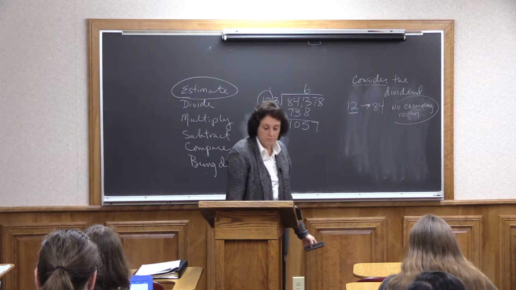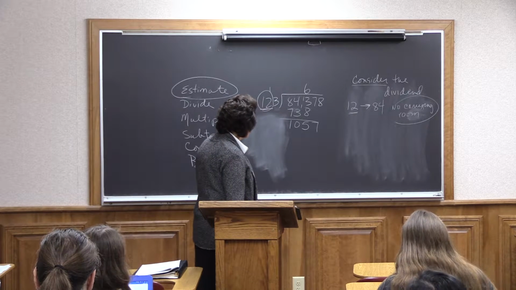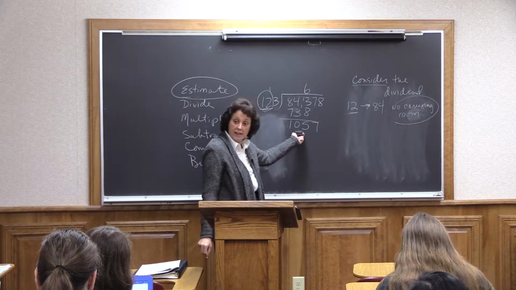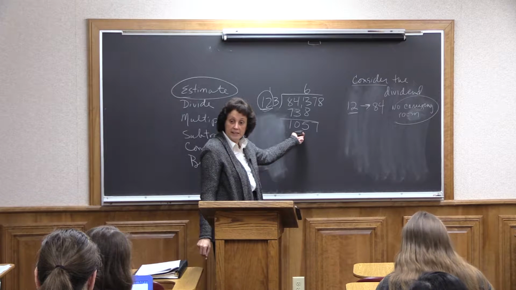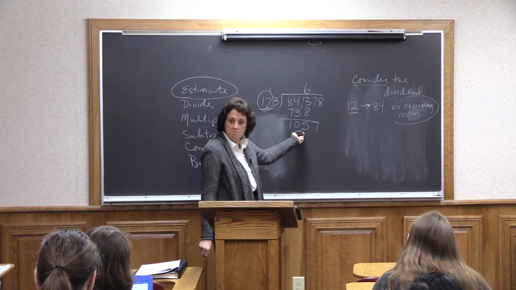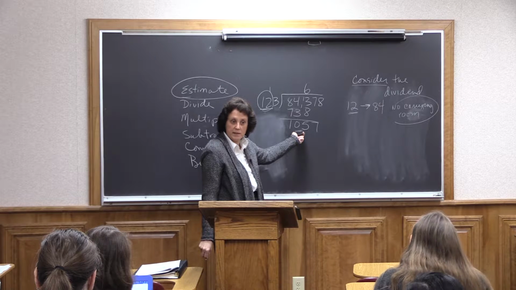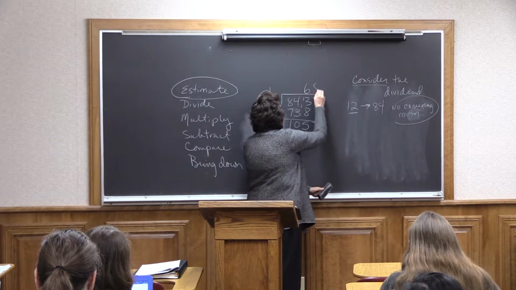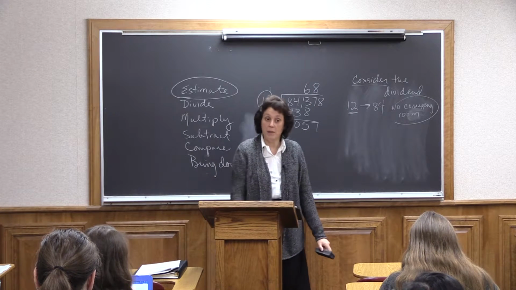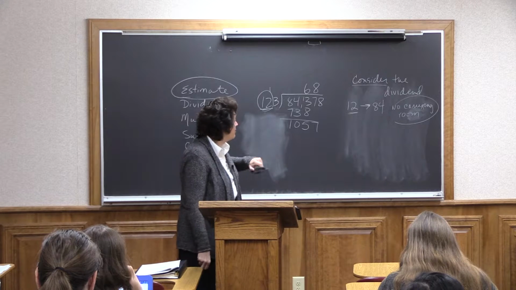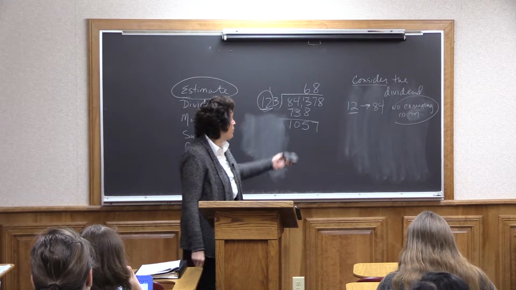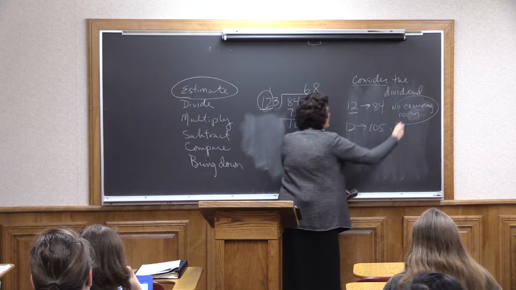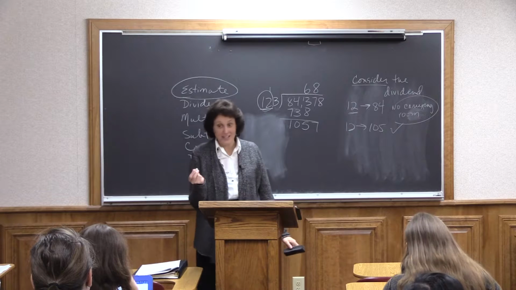All right, so how many times does 12 go into 105? 8 times, right? Carrying room? Yes, because 8 times 12 is only 96. So I'm confident with the 8. I have carrying room in my dividend. So I round to the 12, and then I consider what's going in. I'm going 12 into 105. Plenty of carrying room. Ooh, I can also be sure it's not too much carrying room.